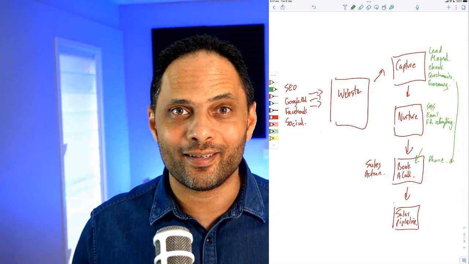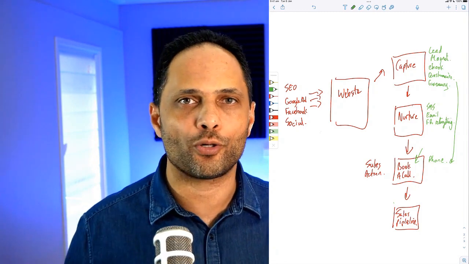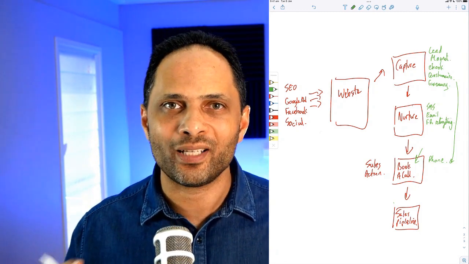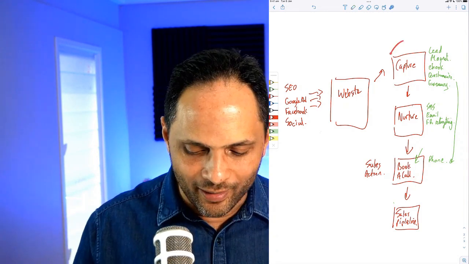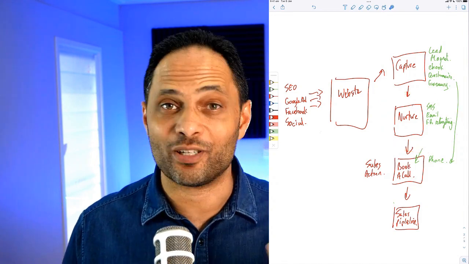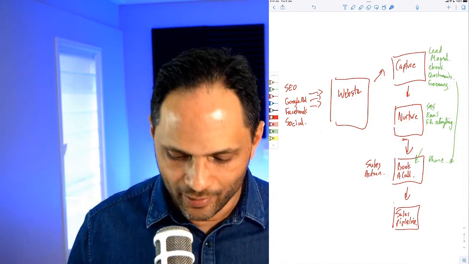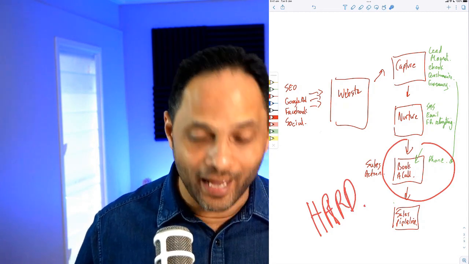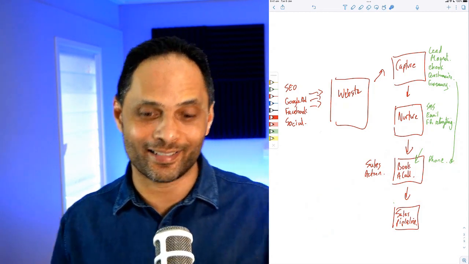How do you get them onto a call though? This is the big one. It doesn't matter how many leads you have. If no one books a call, you can't close them and turn them into a client. So really the money here, personally, I think this section is fairly easy to do. To get results is another thing. But this section here is very hard to do, okay? Very hard.